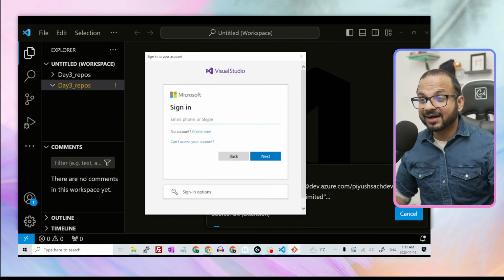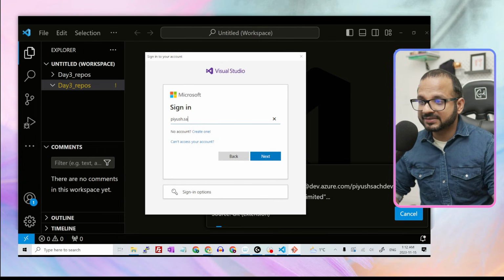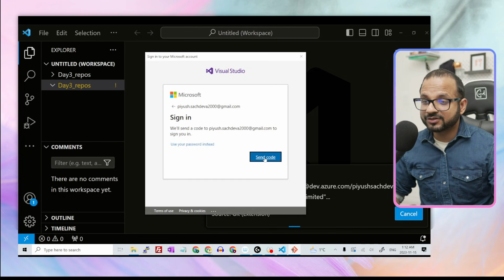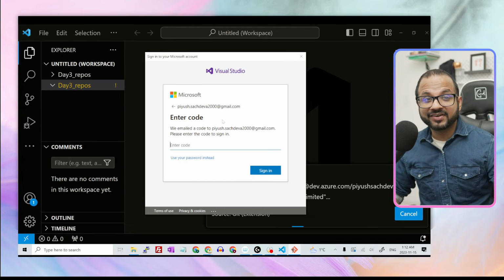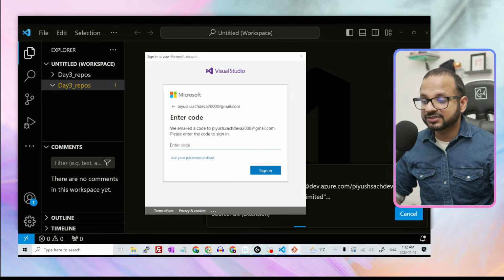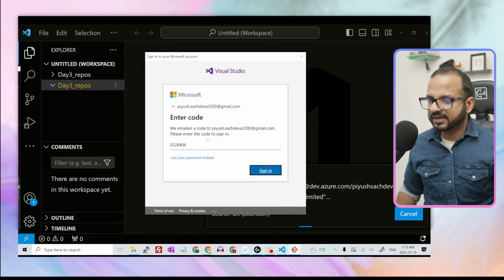Before that, it will ask me to log into my Microsoft account to authenticate myself, so let me do that. From the next time, it won't ask for user credentials because your login details will be saved to WinCred, the helper that we set earlier. So this is just a one-time thing. I have entered the code, sign in.